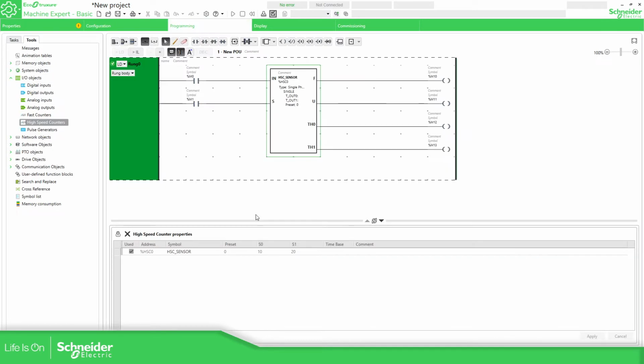If you want to access these values, we just need to enter the name dot S0 or S1, or dot P for preset.